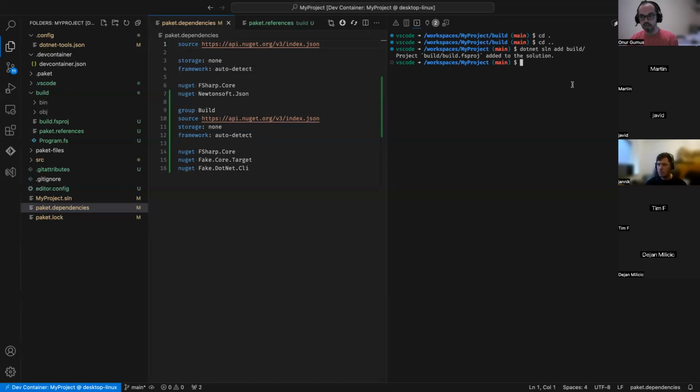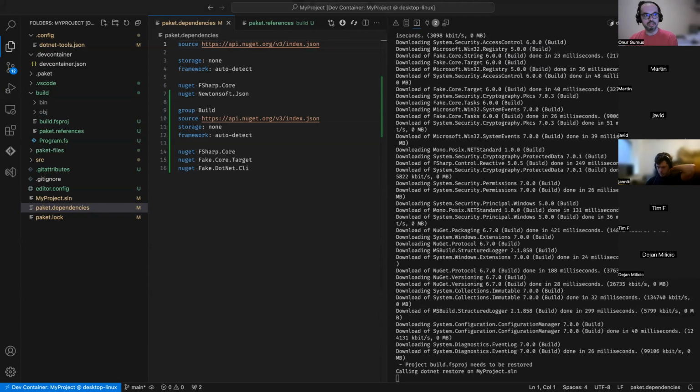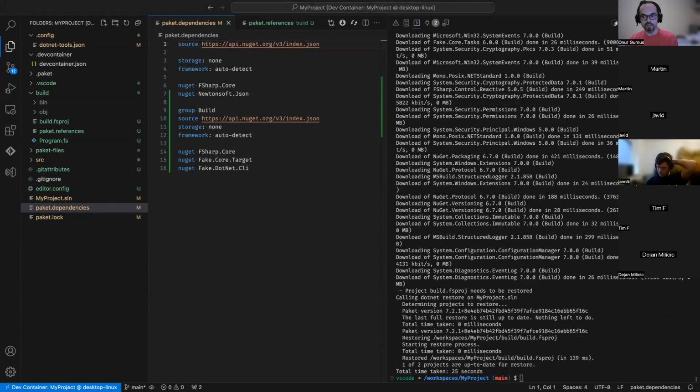And then what we do is, again, dotnet paket install. This time it brings a lot of stuff, right? Because it also picked up its dependencies. By the way, I'm sharing the link in case you need the documentation.